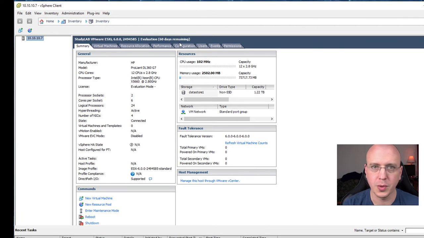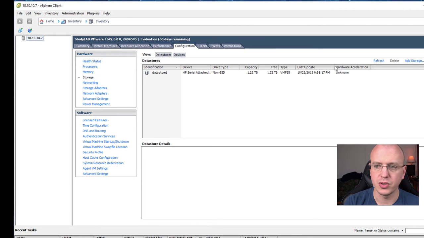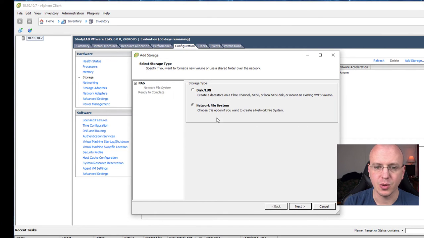So now let's sign back in to our new server. So we're going to have to install a certificate again because it's new. Say yes. All right. So what are we going to do? Actually, just while I'm here, I'm curious. Let me check the storage. If I choose add storage, see, there's the network file system. That's interesting. So it's not on 6.5.